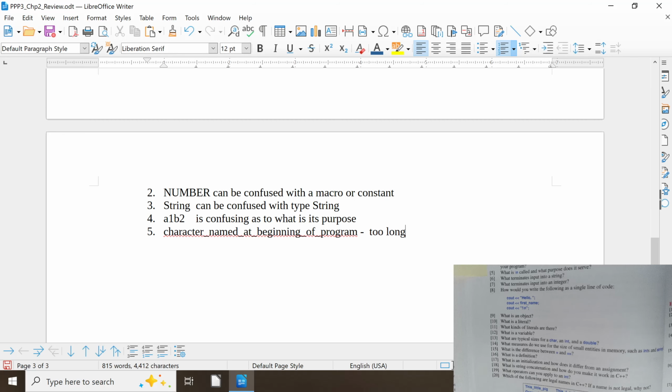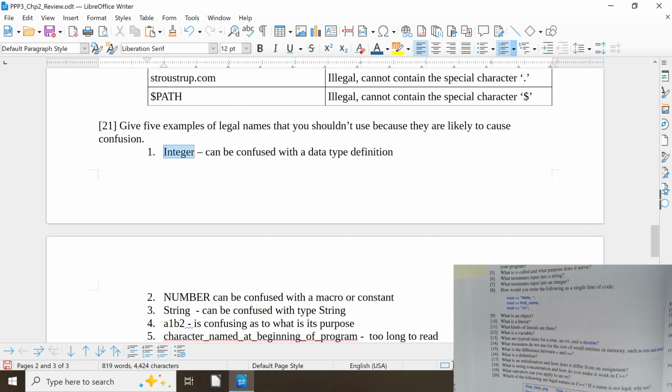Too long to read. Okay, let's not go above and beyond. Let's just destroy our repetition of that can't be confused with a type. What was it?